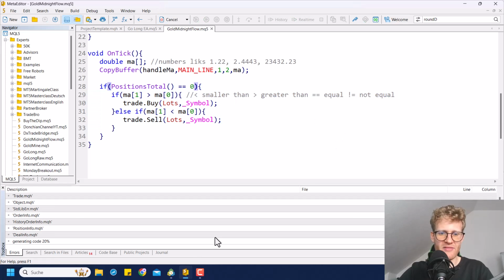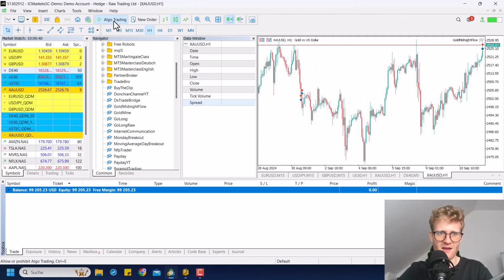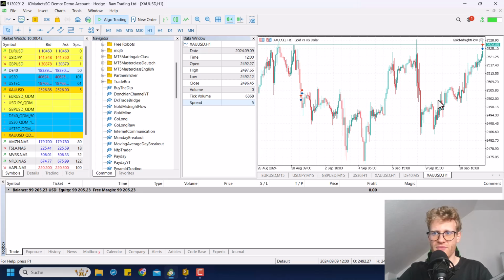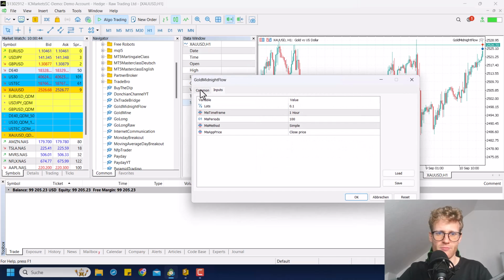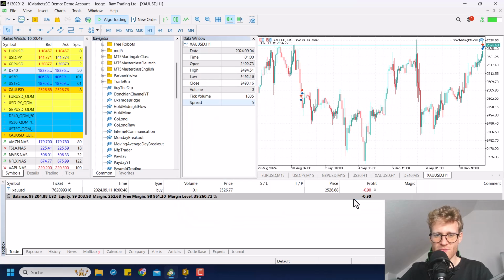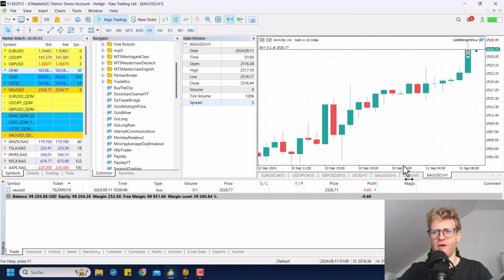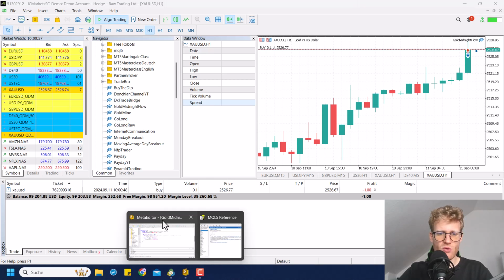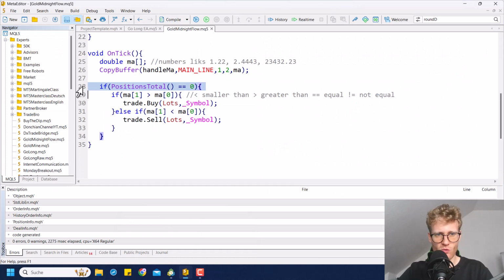So if we compile this and if I activate the auto trading again now, you can see now there's not that much of a problem. Oh, wait, I have to activate algo trading here again. So you can see we still open one position, but then even though there are more ticks, we don't open more positions because we do have this piece of code which prevents this from happening. So this is some kind of safety, and now we can make sure that we only open a maximum of one position with this program.